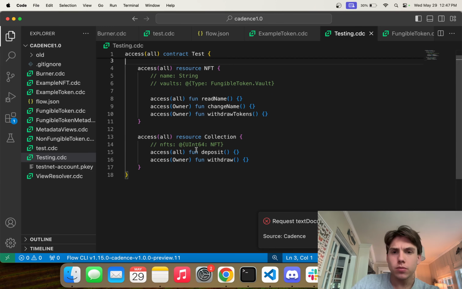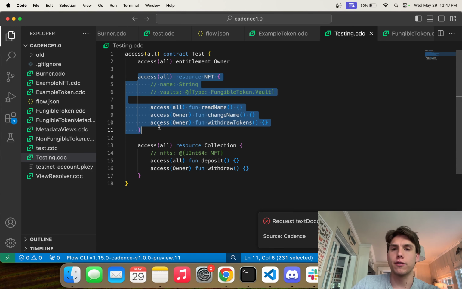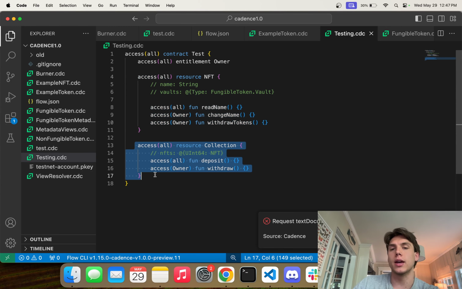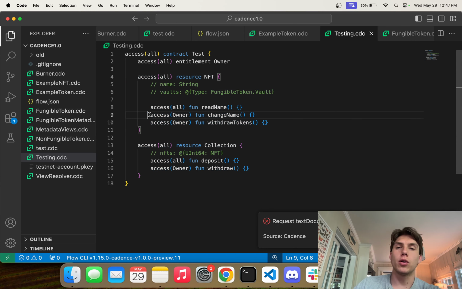And so when we look at these two resources that I've defined here, we have an NFT resource and a collection resource. We have some functions in here that we don't want to be called by the public, right? Let's say this NFT has a name variable. Let's say this NFT also has vaults inside of it where the NFT can itself store fungible tokens.